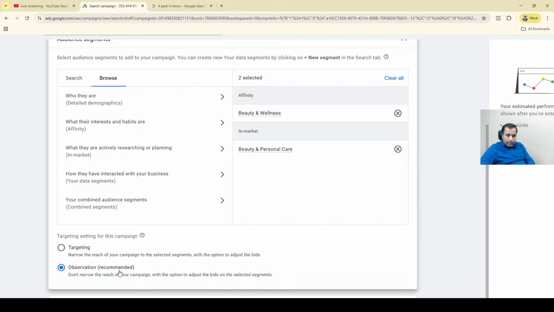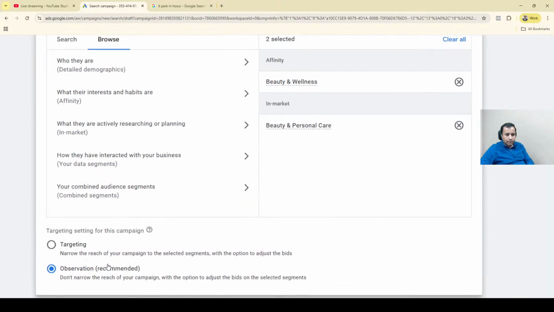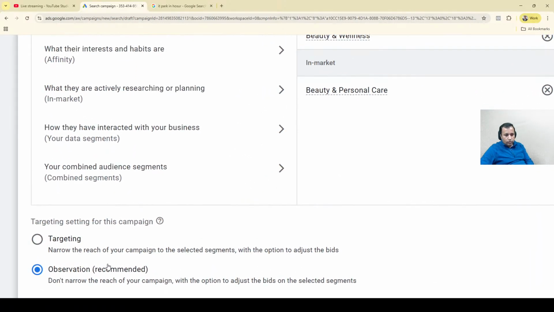Now this setting says, what do you want to do? Do you want to target only those people who are in your segment? So the first option is that you want to target people who are in this segment, which means your ad will strictly be visible to people who fit in this category.